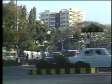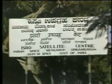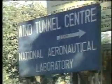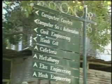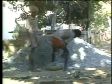Not unlike California's own Silicon Valley, Bangalore's high-tech firms seem to breed more of the same. India's Space Center is located here, along with a sizable portion of the aerospace industry. In the center of town is the lush campus of the Indian Institute of Sciences, where research in parallel processing and superconductivity goes on inside, while a more basic kind of labor continues outside.